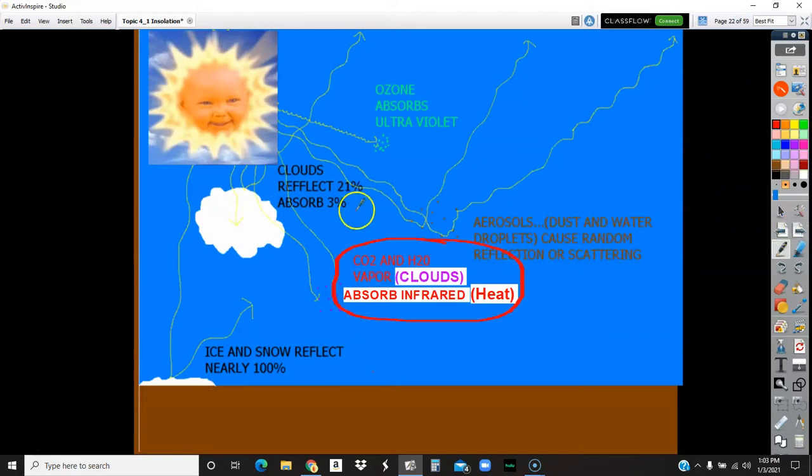Clouds. So again, clouds not only reflect, but they also absorb infrared, which is heat. I touch on this every year with my students. Clouds actually have two purposes, two roles. A day like today, when it's cloudy out, yes, they are blocking the sunlight, causing reflection, keeping temperatures at the surface cooler. It's not going to get as warm today as it did yesterday on Saturday. Yesterday got up to, I think, almost 50 degrees. Today won't get up to 50 degrees because the clouds are blocking the sunlight.